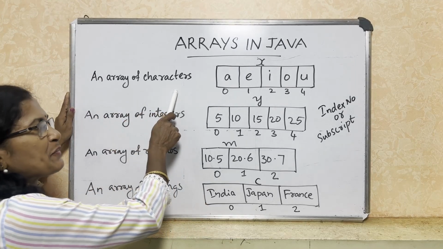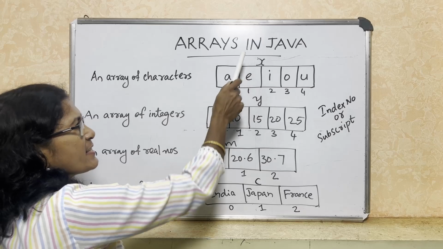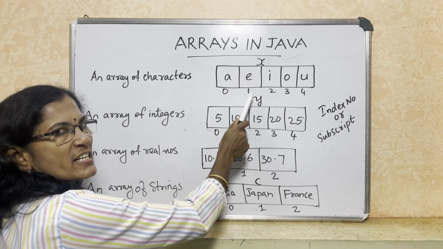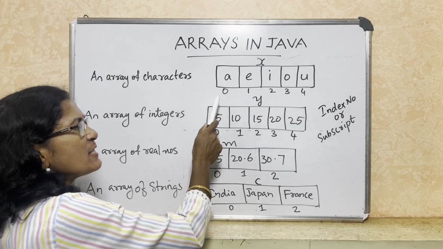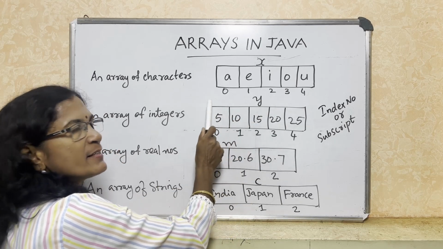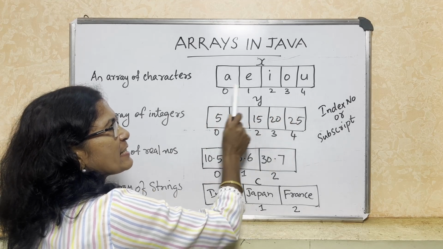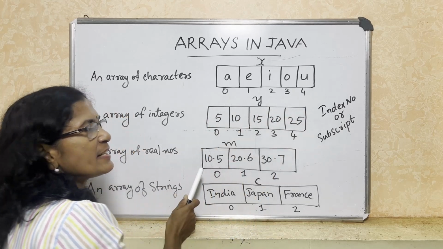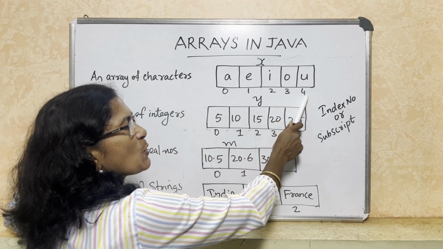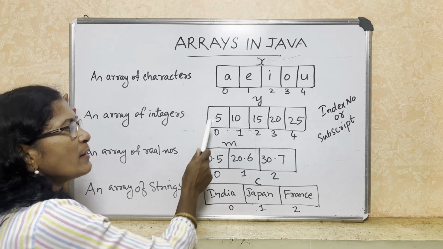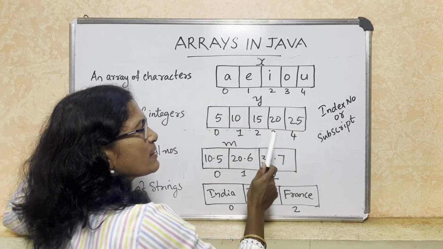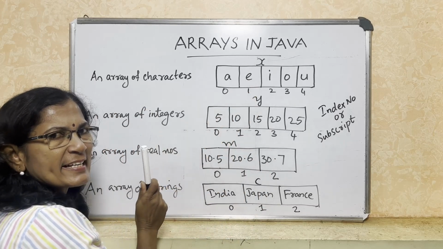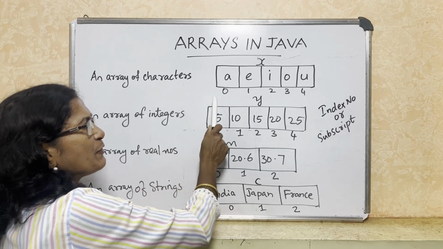The first one is an array of characters. The name of the array is X and it has 5 contiguous storage locations. Each storage location stores a single character and each storage location is uniquely numbered, starting from 0 to 1 less than the total number of storage locations of that array. As there are 5 storage locations, numbering starts from 0 and the last storage location has the number 4. These numbers are called index numbers or subscripts of the array. Array name followed with the index number is used for accessing an element from the array.